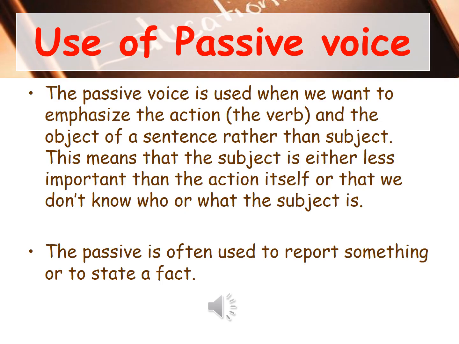Let's revise when we use passive voice. The passive voice is used when we want to emphasize the action and the object of the sentence rather than the subject. This means that the subject is either less important than the action itself or that we don't know who or what the subject is. The passive voice is often used to report something or to state a fact.